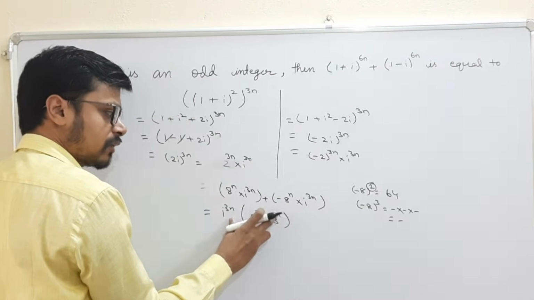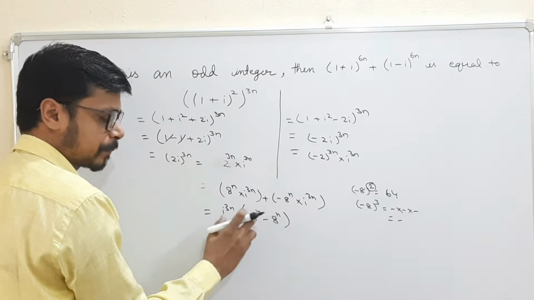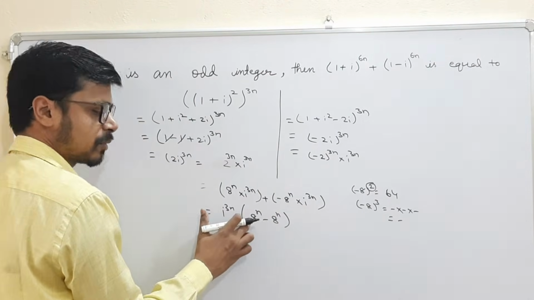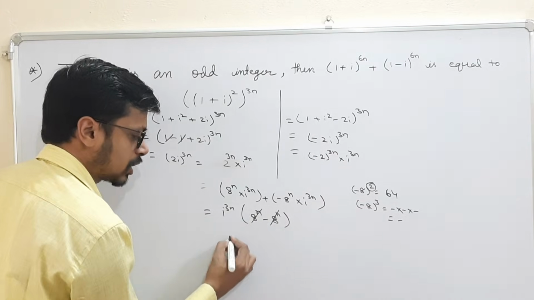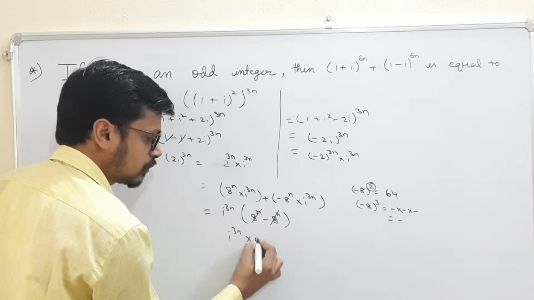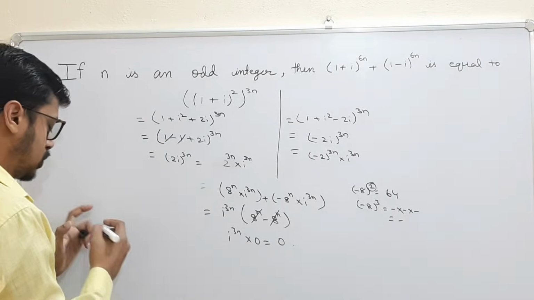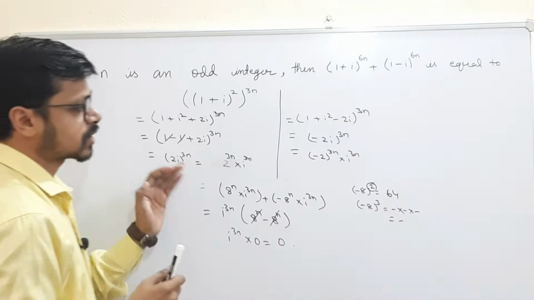So all the time, whenever you take an odd number here, it will remain in minus and this one will remain in plus because it is already plus. So these both will get cancelled. So we have to multiply it with 0. So finally, if you multiply with 0, the answer will be 0. So for this question, the answer will be 0.